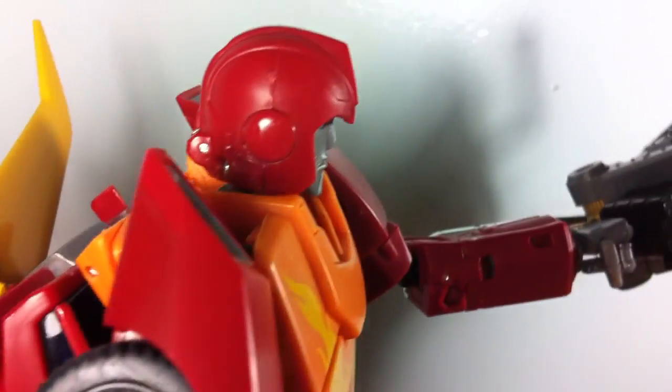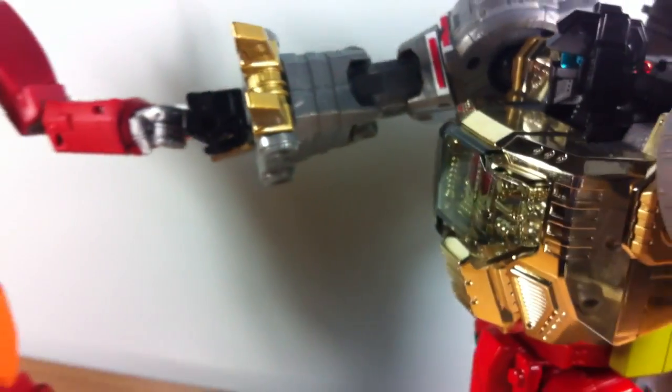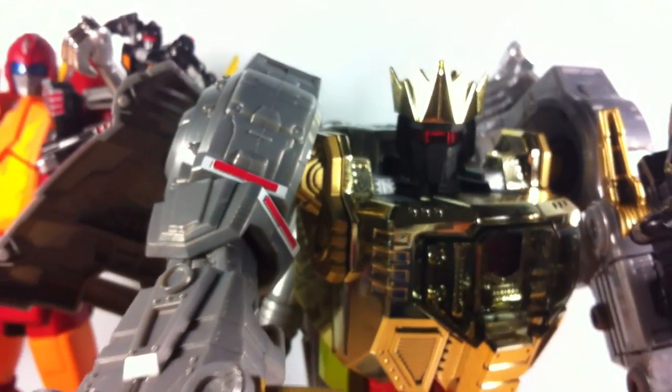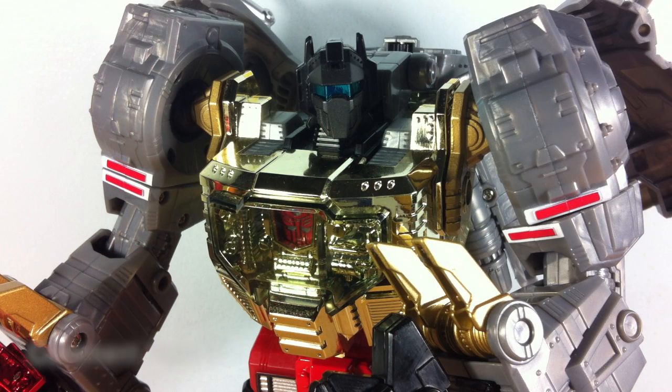I guarantee you'll fall in love with his simple and elegant transformation, and whether you leave him posed on a shelf or played with on your desk, Masterpiece Grimlock will provide enjoyment for years to come. Of course, there is also that chance that he may provoke you to buy other more expensive Masterpiece figures. Anyways, there you have it, the review of Masterpiece Grimlock.